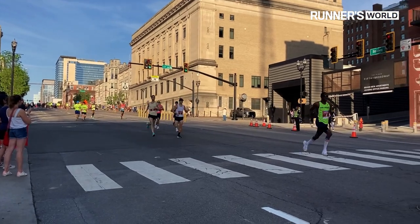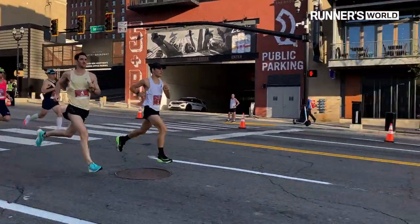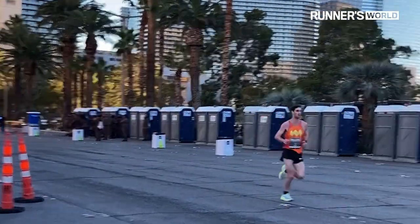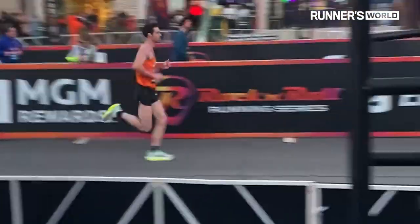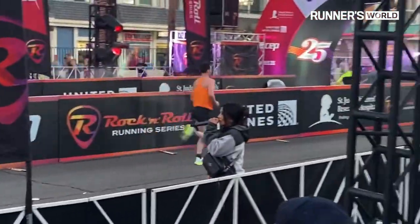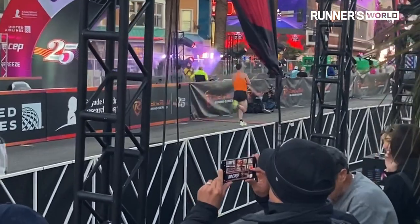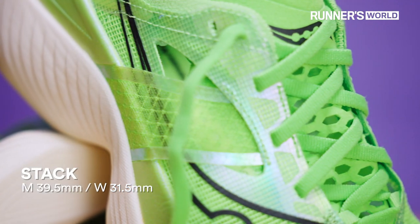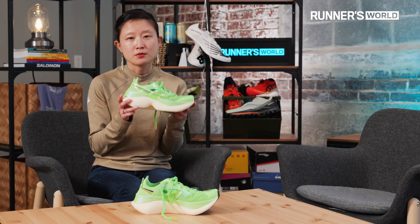One of our testers, Trevor, who had tested the shoe, was going to race in it at the San Antonio Rock and Roll Half Marathon. He opted to wear another shoe instead, unsure about its legality. We spoke with the Saucony development team, who confirmed that it was only 40 millimeters. At 40 millimeters, the Endorphin Elite just passes the World Athletics regulations. So Trevor, you can race in this shoe.